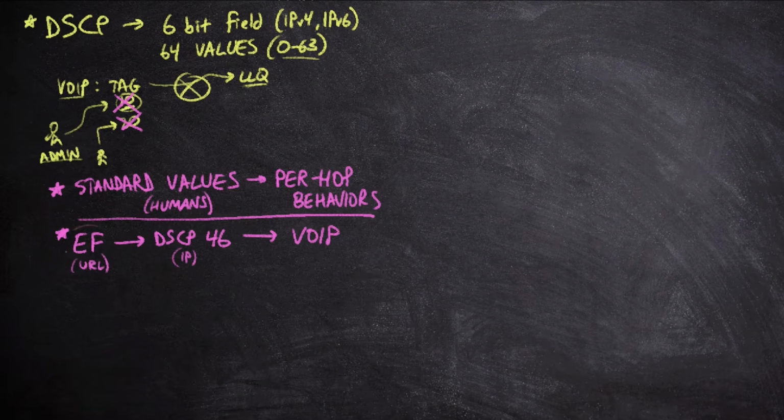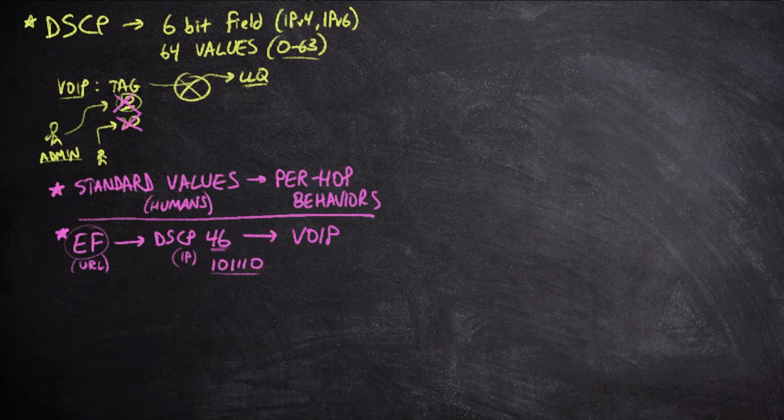So I can configure my router to say, hey, let's apply this policy to traffic marked with EF, and it knows on the back end that it's looking for a tag of 46. And of course, the router itself is not looking for 46, it's looking for binary bits of 101110. That would be the binary value of DSCP 46.